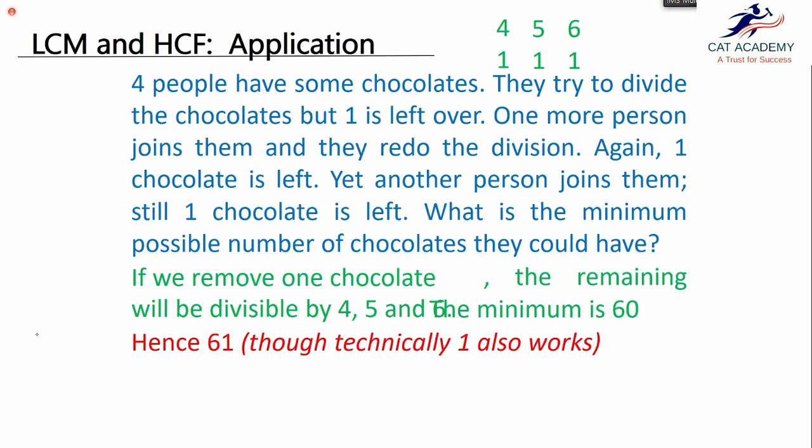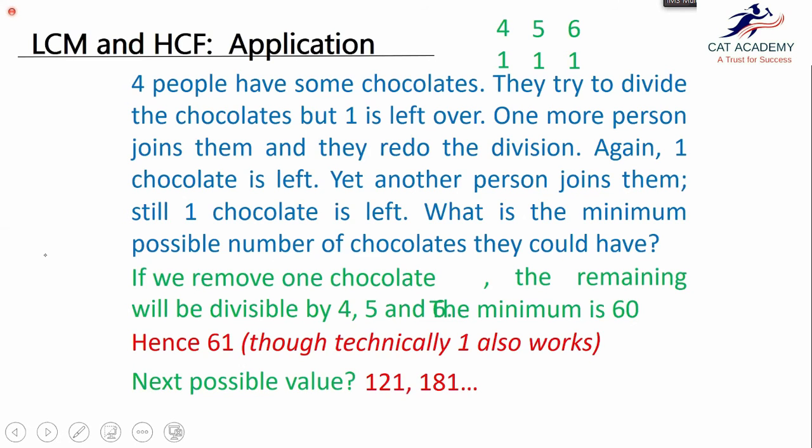Yes, it's possible that the remainder changes somewhat. We are coming to that. Not 122, Akshay. It is going to be 121. Because if not 60, then the next common multiple is 120. So the group had 120 chocolates and I took away 1. If I give back that 1, then it will be 121. Then next would be 181. Then next would be 241, 301, and so on. That is a multiple of 60 plus 1. Okay?